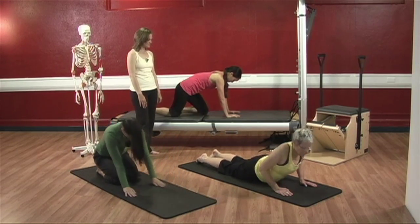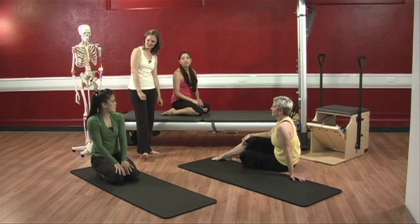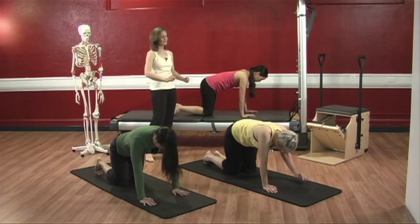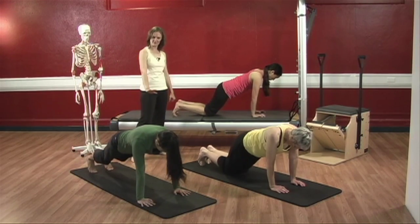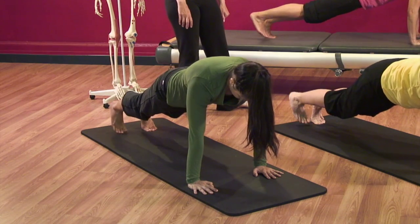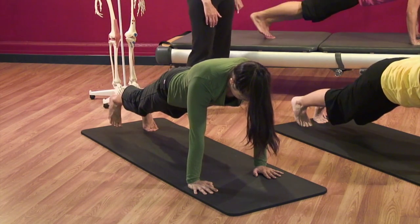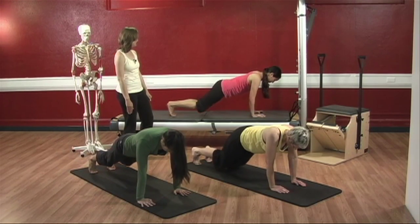Was that not fun? Moving on — we're going to do a little preparation for our leg pull exercise we're going to learn next time. Come back out into your plank, and we're just going to practice lifting up a leg on each side without letting our hips move. Without hyperextending our elbows. Keeping our upper middle back to the ceiling. Deep breath, tuck your toes under, exhale, shoot your heels backwards, drop your pelvis down. Stabilize your shoulders, make sure your head is in line. Just pick up your right leg and place it down. Exhale, pick up your left leg and place it down. Right leg, place it down. Left leg, place it down. Bend your knees and lower down. Let's go ahead and take a break.